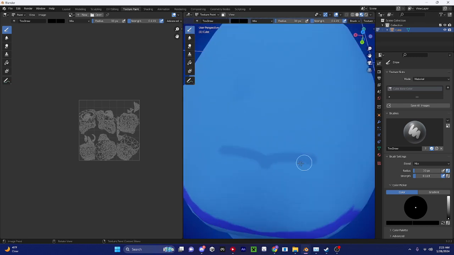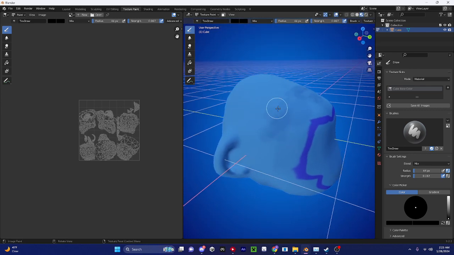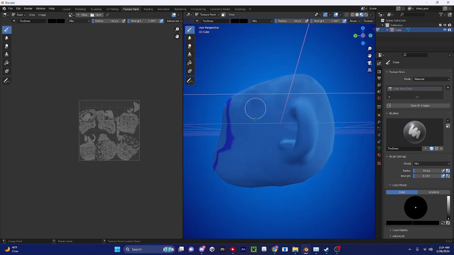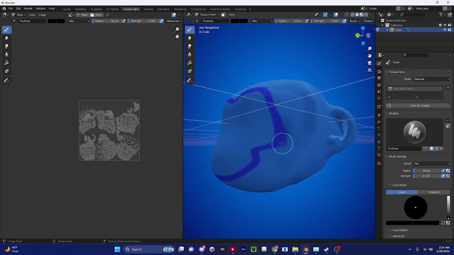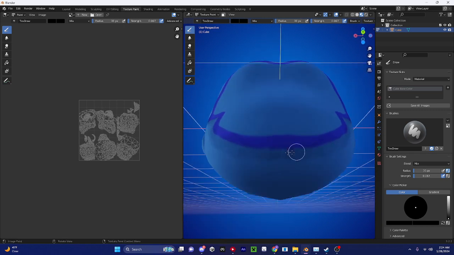So if we click, you see it just darkens it, and depending on how you want it, you just kind of go random. So you want to add splotches, like what I'm doing, up and down. And you can add more detail, like shadow under these to give more illusion of depth.